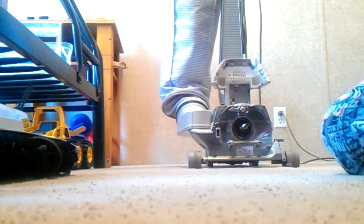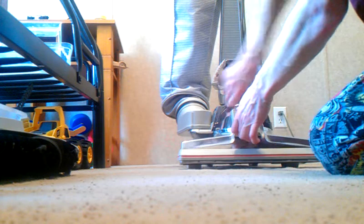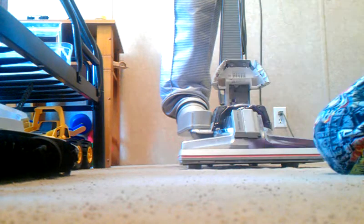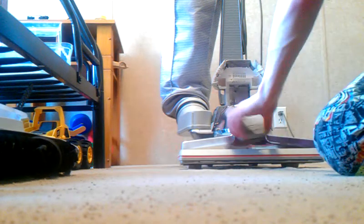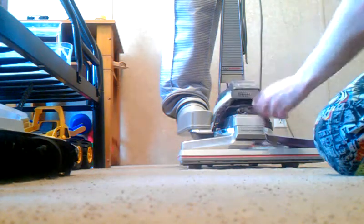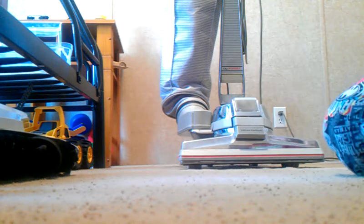You know what, I'm not too worried about it. Just lots of hair sticking to it. I mean, lots of hair sticking to the nozzle, to the fan from where I shampooed the carpet. From the stuff it pulled up out of the carpet. So, now we can sweep.